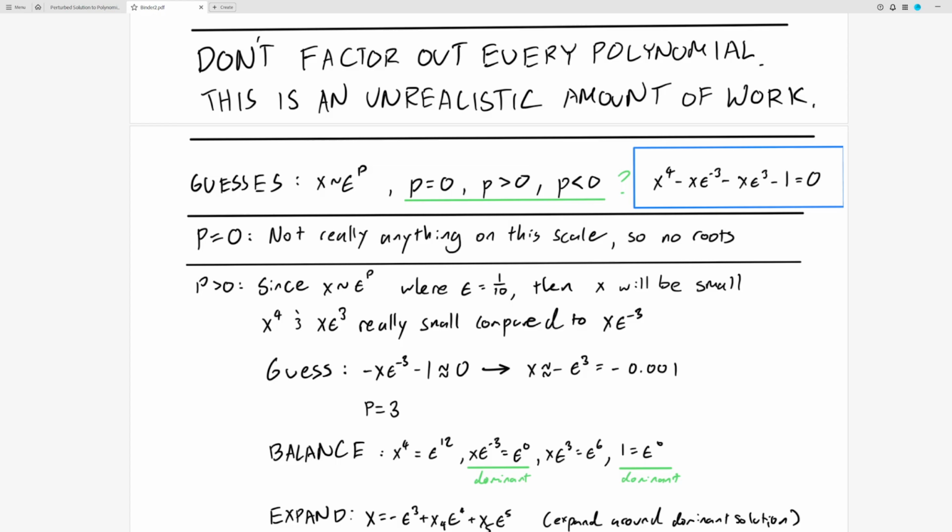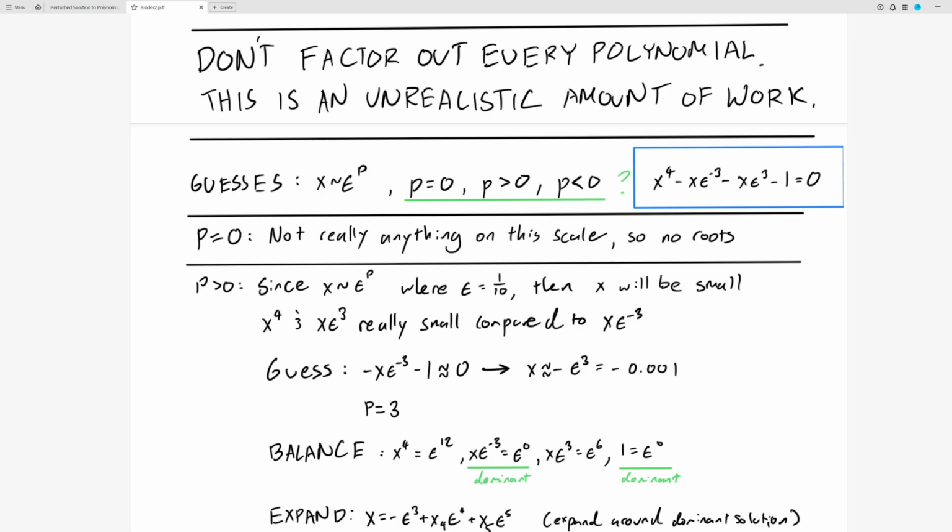Maybe we could set these epsilon powers, breaking them into p equals 0, p greater than 0, and p less than 0, as just rough estimates of where the solutions might be. And over here, just a refresher on the equation, it's x to the 4 minus x to the 3, right? So the 4 means that this is going to be a quartic, meaning there are going to be 4 answers. However, 2 of them are going to be imaginary. All right, so if 2 of them are imaginary, then 2 of them are real.